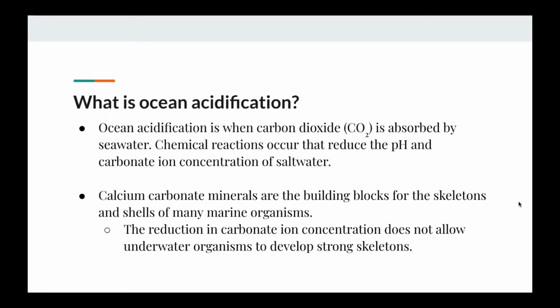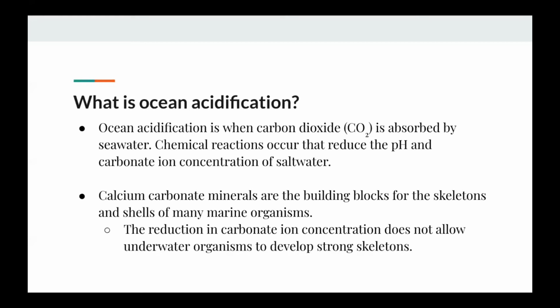What is ocean acidification? Ocean acidification is when carbon dioxide is absorbed by seawater. Chemical reactions occur that reduce the pH and carbonate ion concentration of salt water. Carbon dioxide is a greenhouse gas in the atmosphere that traps heat. It's a fossil fuel emission that is released from cars, factories, airplanes, and many other energy-using facilities. Calcium carbonate minerals are the building blocks for the skeletons and shells of many marine organisms. Reducing the pH of salt water makes it more acidic.